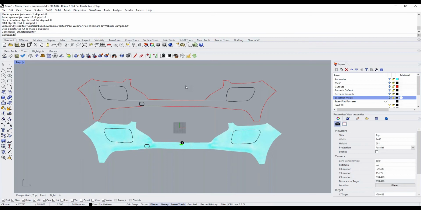Sure. So obviously scanning takes time. So if you can save some time by only scanning half your part, then mirroring it, that's totally doable. And it works well for bumpers because they're symmetrical. The only downside to that is if you have any kind of unique patterning feature or unique topological feature that is only on one side, then you would need to take care that you're scanning the side with that feature. For flattening, obviously you don't want to only flatten half of your part and then mirror the part afterwards. That may have unintended side effects. So that's why we mirrored the part and flattened it as a whole.